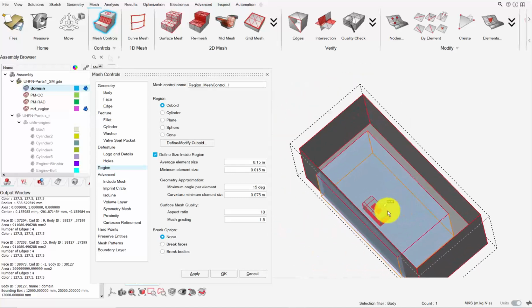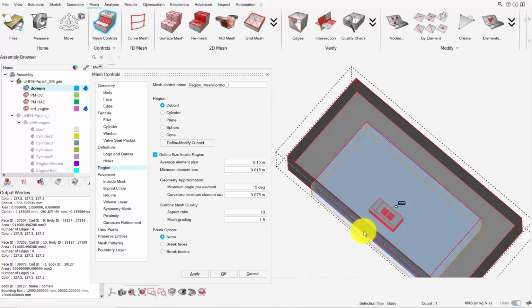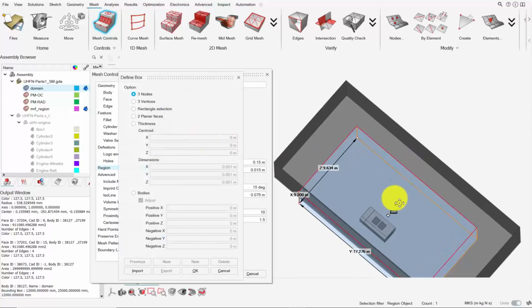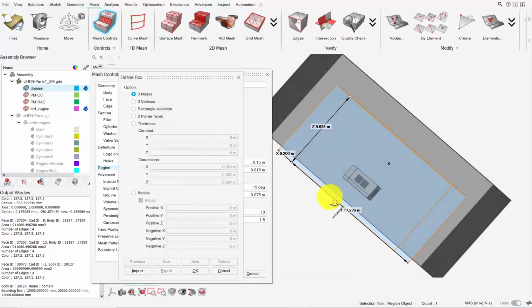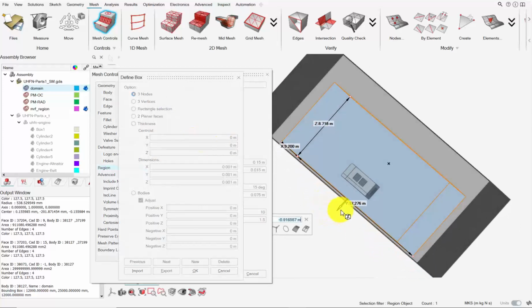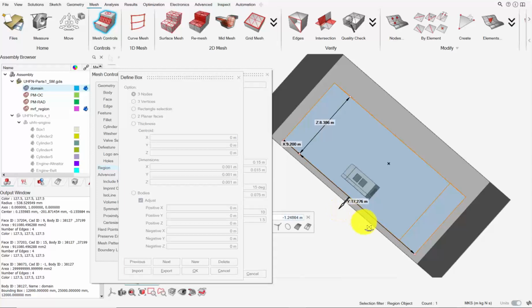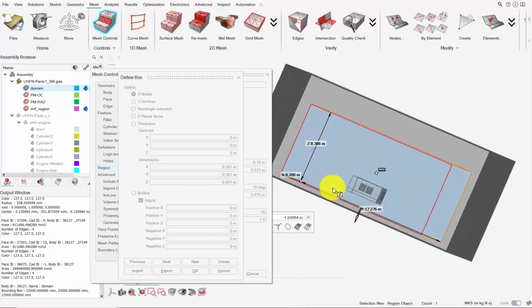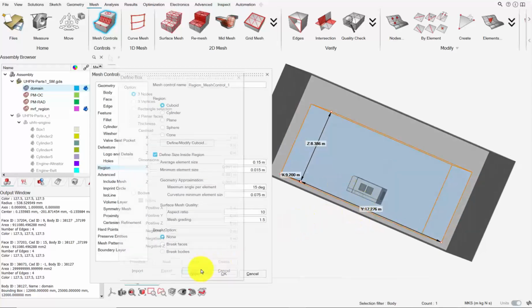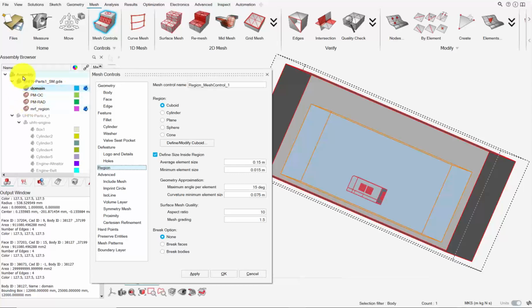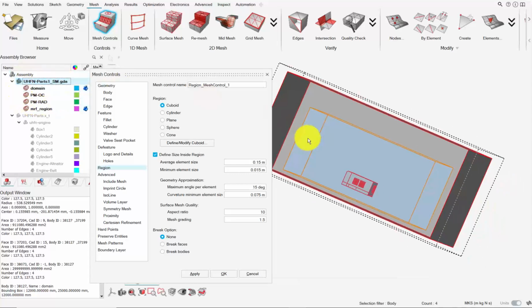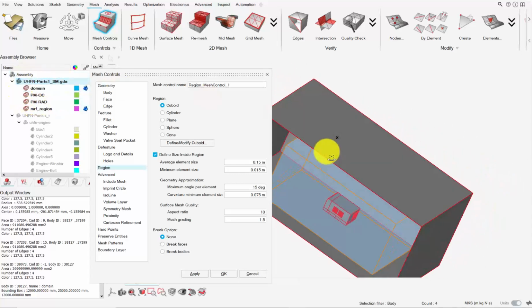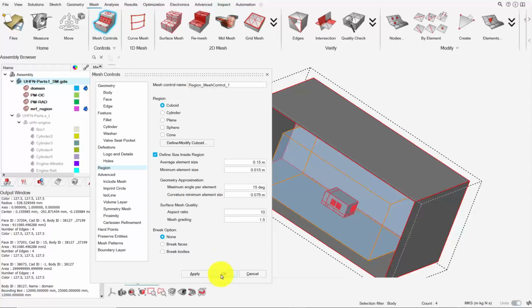We also need to make sure that the bottom is also right in the middle too. Make sure all parts are selected. Click OK.